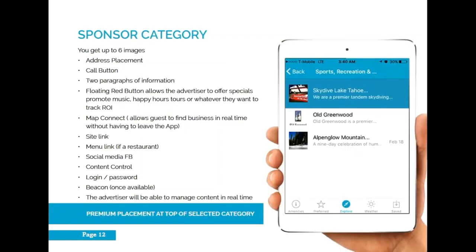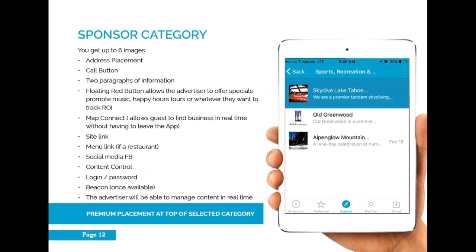And option 3 is just a combination of option 2, but with the caveat of actually having a banner ad per category. So let's say you're a sports and recreation company, as you can see on the screen, and you can see the big blue bar at the very top. That there represents a banner. That would be a banner ad that stays at the very top of that section.